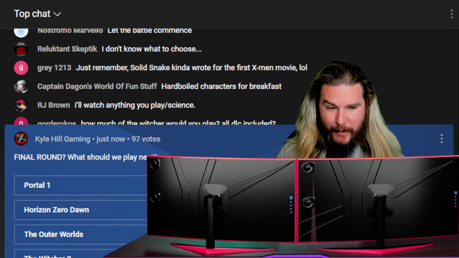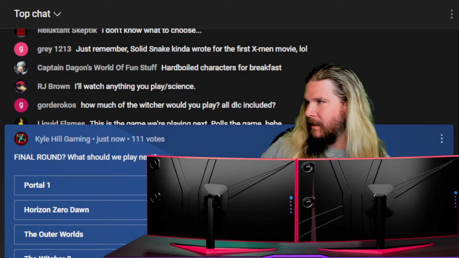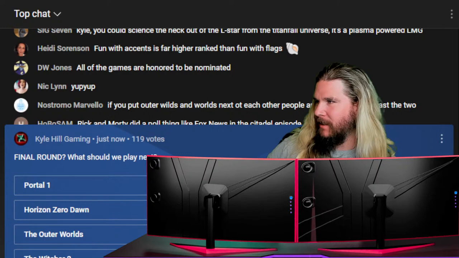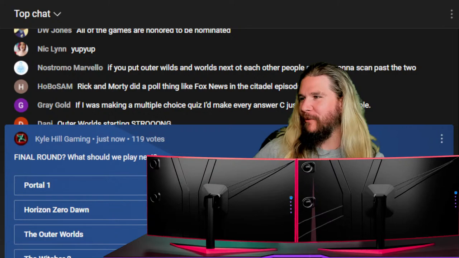Interesting. Let's give this a five-minuter. Liquid Flames in the chat campaigning. Nick also campaigning to throw a coin to me. Liquid wants Horizon. Panthers Fly wants Horizon. No, don't vote for space capitalism. Fallout New Vegas, bring out the Obsidian fans?